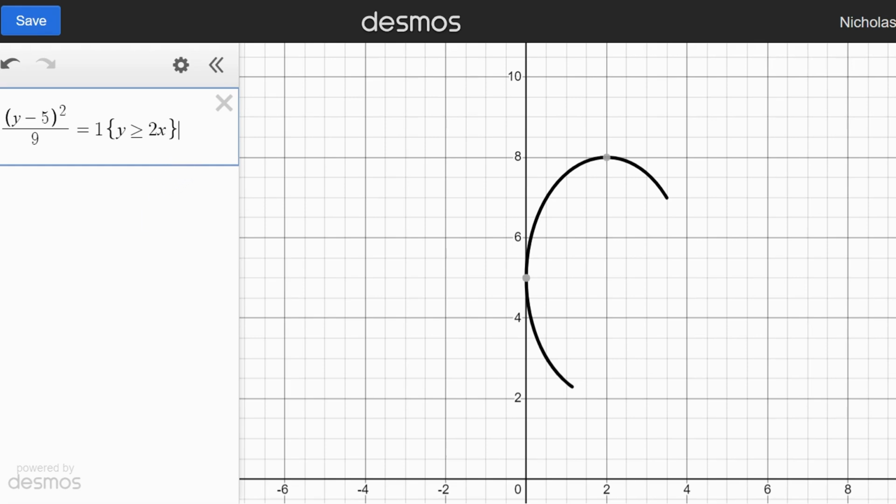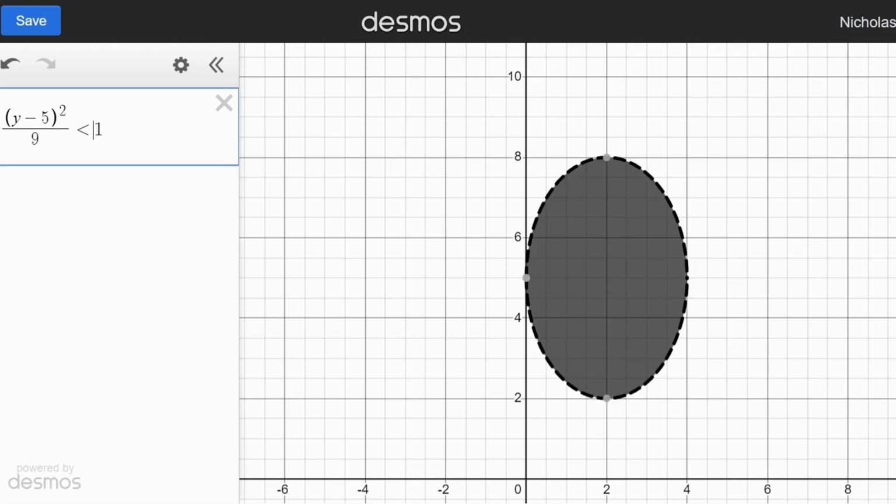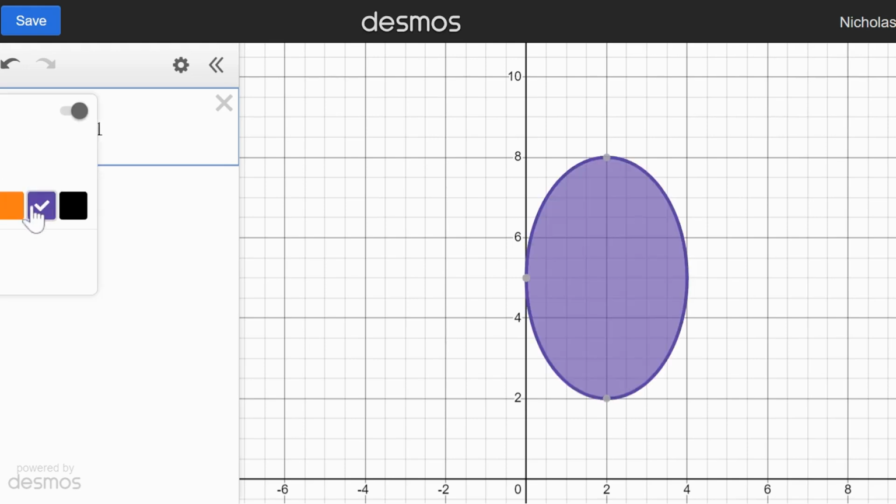Now, things that you can also do using Desmos is you can do shading. So we had this ellipse from before where it is equal to 1 is showing the exterior of the ellipse, that perimeter, the portion going around. But we could turn this into an inequality to represent all the portions on the inside. So now if it's less than or equal to 1, we're going to shade the parts on the inside. And this shading, if we click and hold on it, we can change the color to whatever one that we think looks nice. And in another video, you'll be able to find out how to make custom colors as well.